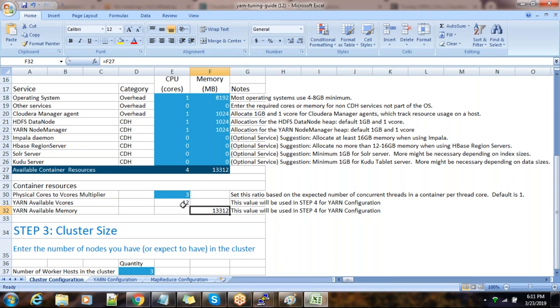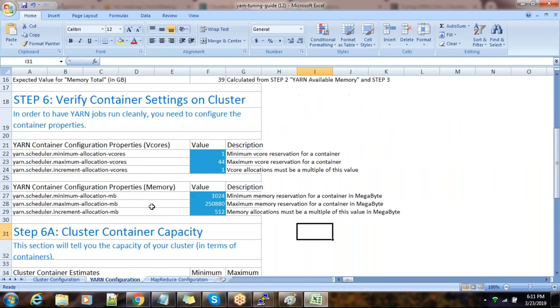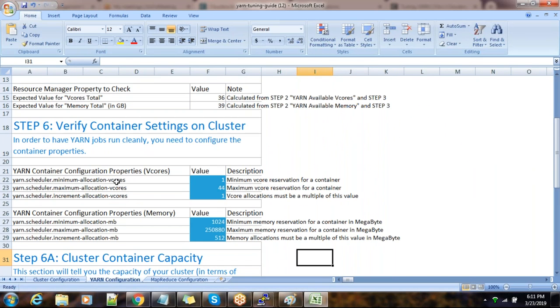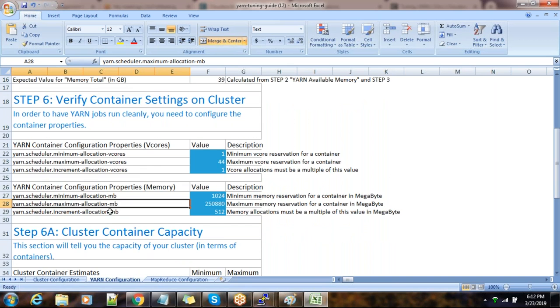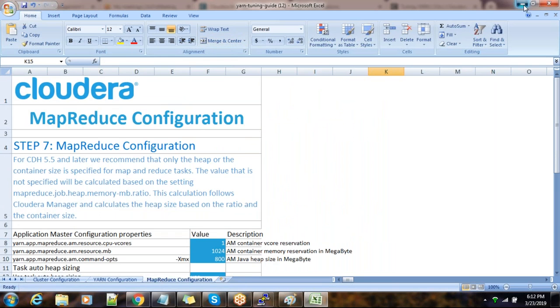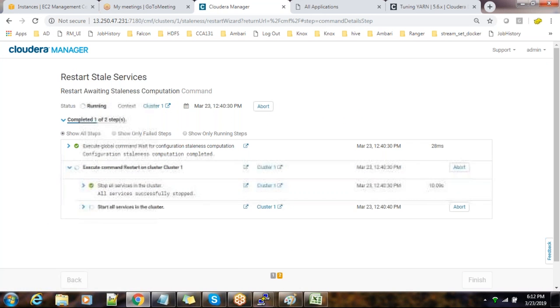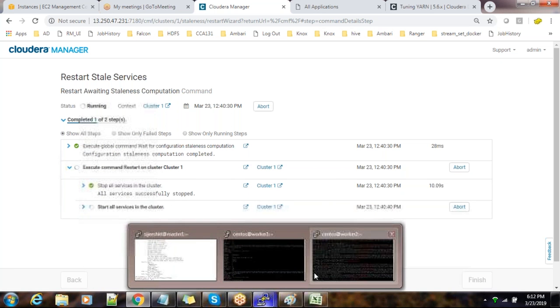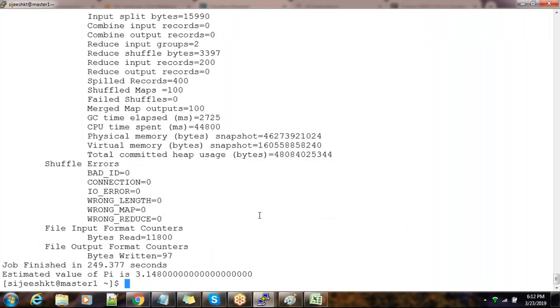So initially 1 gig and one core for the container, so you can have the configuration detail here: what is allocated for the container, minimum memory and minimum vCore. So it's initially 1 and 1, but it can increase up to 44 vCore, and 25 gig, I mean 24 gig. Till 24 gig one container can expand. And for MapReduce also you need to add some configuration, so we'll have to wait until this is done. Also, this is not the Yarn configuration; the MapReduce configuration parameters can be passed while running the job itself. You will see some of the parameters like the queue name, etc. when we do that test.